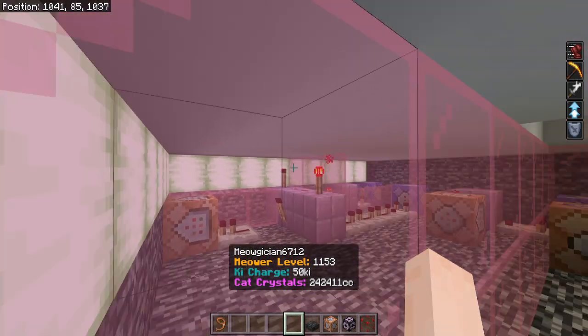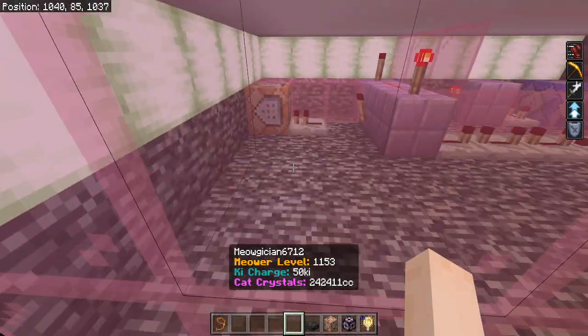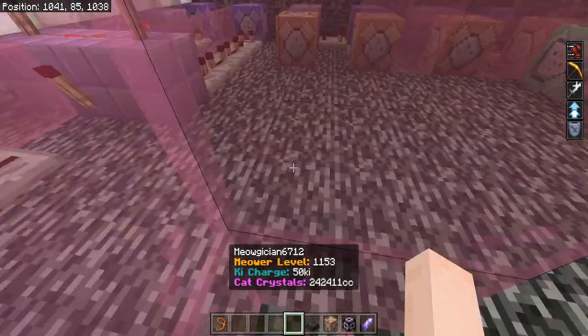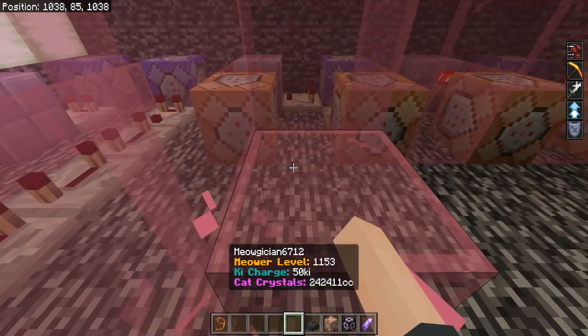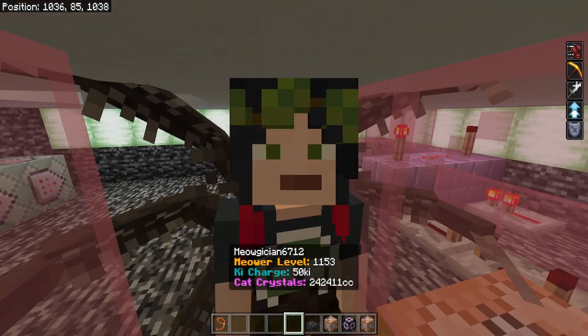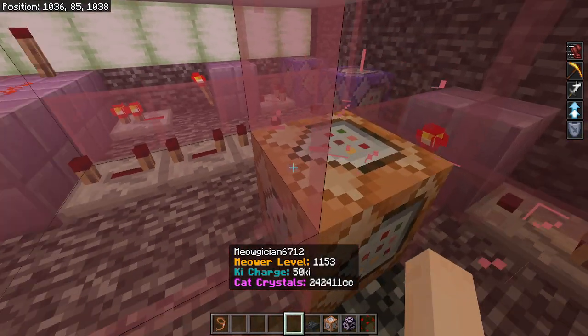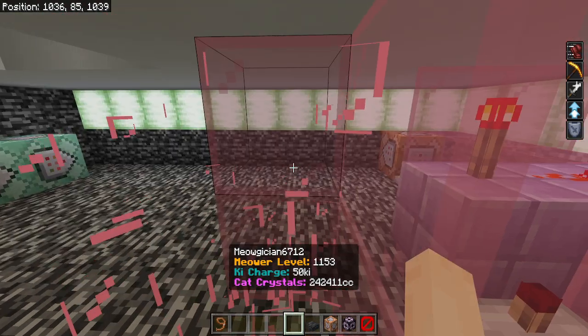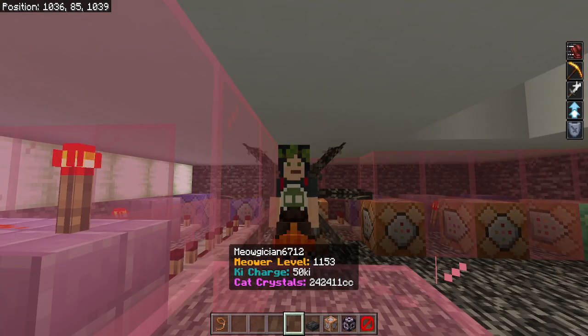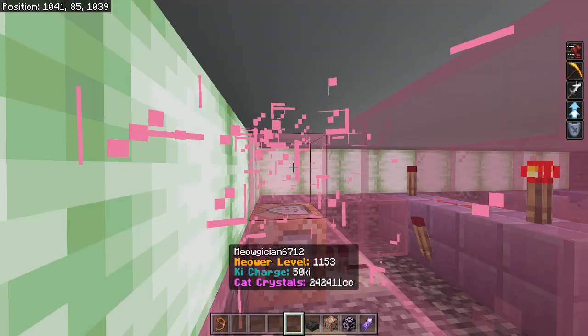I've covered things in pink glass in order to make it so people can't mess with the redstone, and you won't have to do this if people can't get into the place you're making the code room. I have magic abilities that allow people to phase through walls, and so I really don't want to mess with this redstone down here.